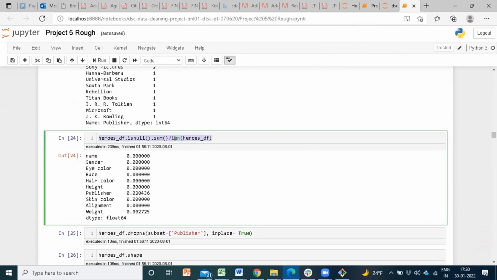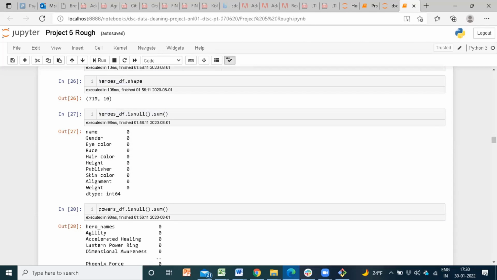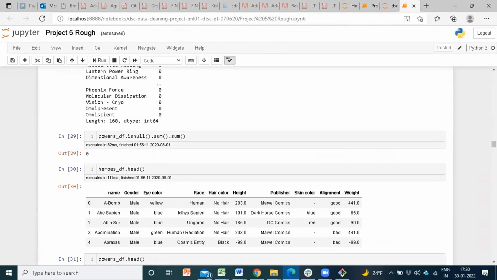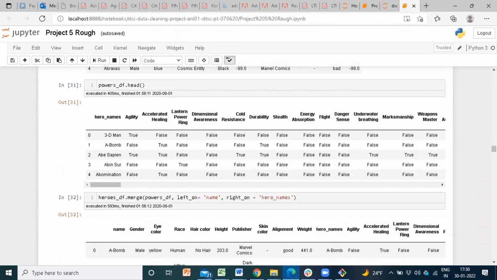I'm using length, and the sum of null values divided by the length. It will give me the details. So according to the data I'm working on, I'll start thinking about what I need to do. I'm going through just the data. I have not started doing anything. I'm just using these basic functions to understand the data. So this is how I will start understanding.